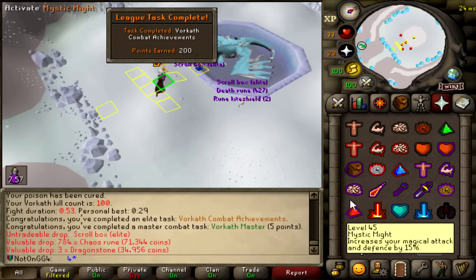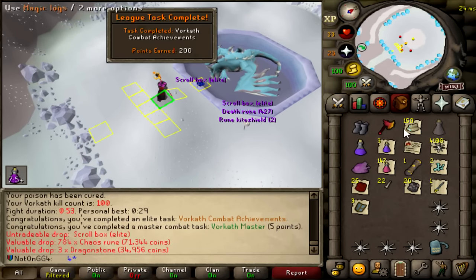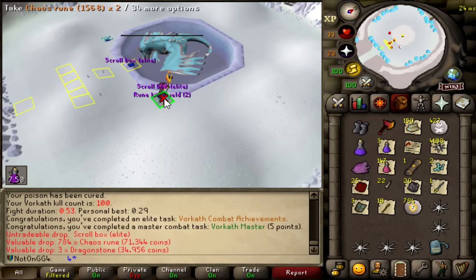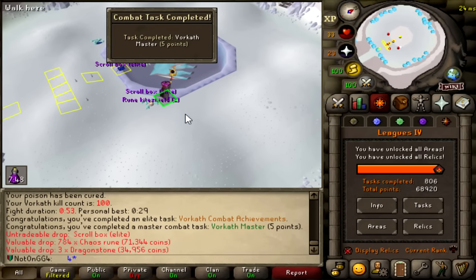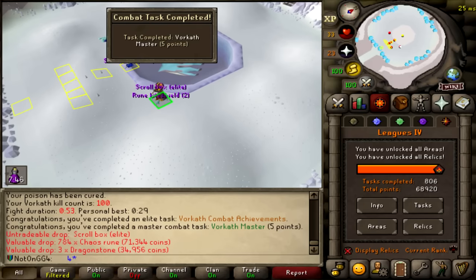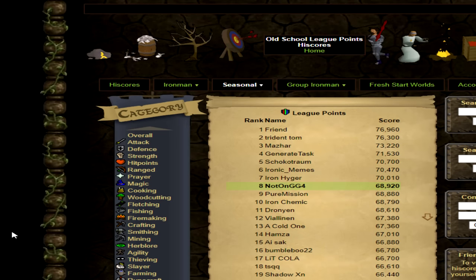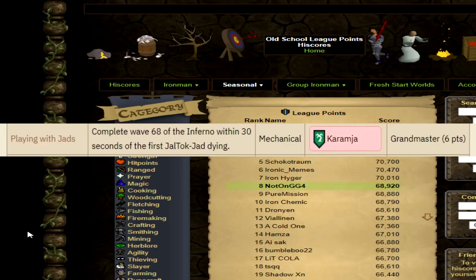Okay, and that is all the Warcath combat achievements done. 100kc, unfortunately no dragon bone necklace for that extra 200 points. Gave us some logs and stuff for our fire making, which is nice. And that 200 points gets us 68,920. We are back as rank 8. Boom, rank 8. 68,920 points. We need to push for 70k.